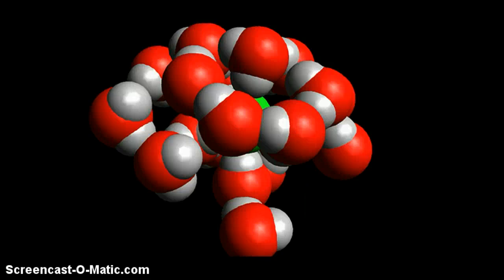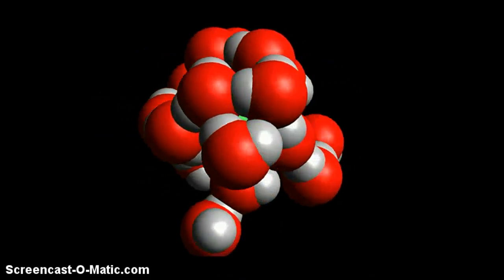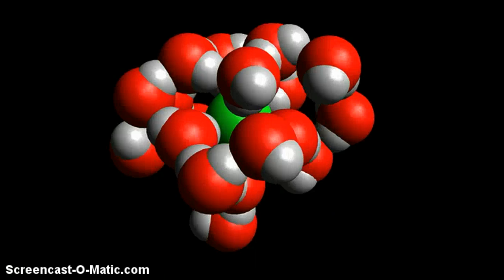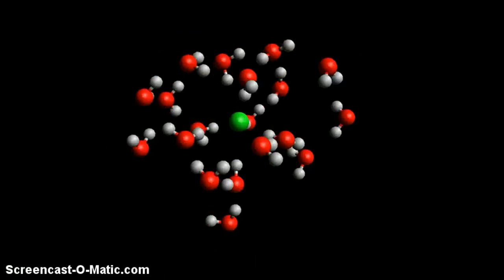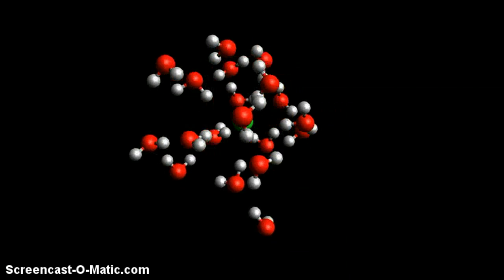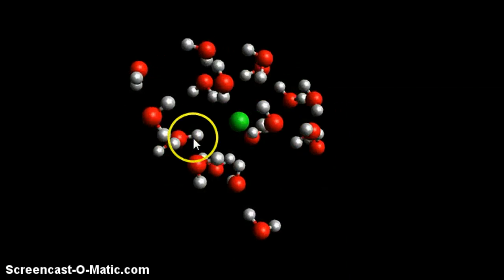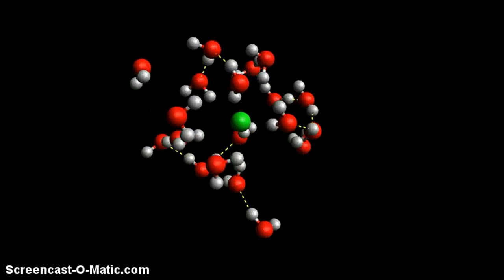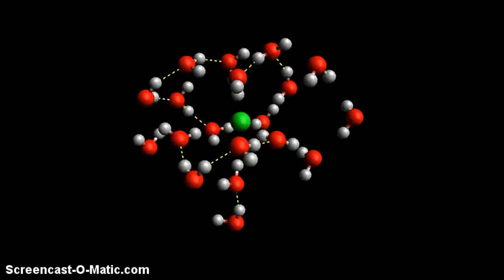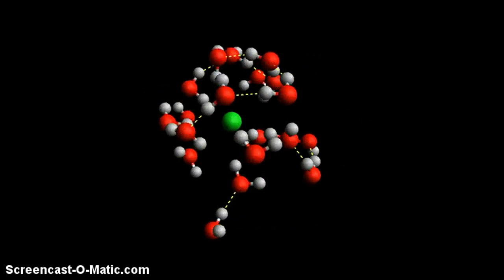Here's chloride in the middle in green, solvated by several water molecules. It's hard to see when we look at the van der Waals surface, but if we show a ball and stick model, it's somewhat easier to see. Chloride is negative, so you can see that it's surrounded by hydrogen atoms in the cage from the solvent shell, just due to electrostatic attraction between the delta plus on the water molecule from the hydrogen and the negative on the chloride. If we display hydrogen bonds, we can see that the individual water molecules are held together by hydrogen bonding, so that's also an attractive interaction there.